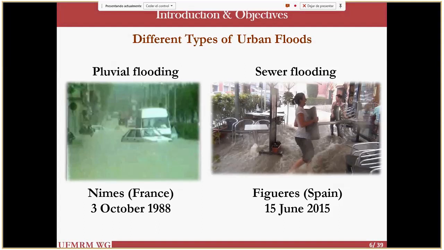On the right, we cannot see it, but we can see a bit the water running off the streets. It is a frequent urban flood that occurs because of a lack of sewer capacity when the rainfall exceeds the drainage network design. Commonly, high velocities and low water depths, lower than the curb height, will be produced. And these conditions are enough to cause pedestrian instabilities, but maybe not the dragging of a vehicle.